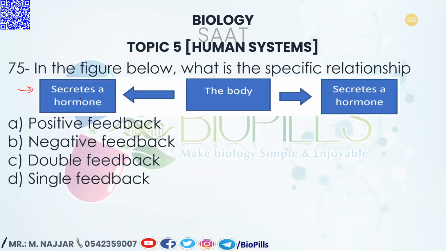Actually, this figure is not telling what the story is, but unfortunately it came in the exam, and it is maybe not precisely given. In this figure, what is the specific relationship? It is negative feedback. There is a stimulus in the body causing a positive feedback, in which a hormone is secreted in order to maintain homeostasis. Right after, the body will secrete another hormone when the homeostasis or the set range is accomplished, in order to stop the first one. So this is the positive loop and this is the negative loop. I know the figure is a little weird, but that's what it is about to say. So it is a negative feedback.